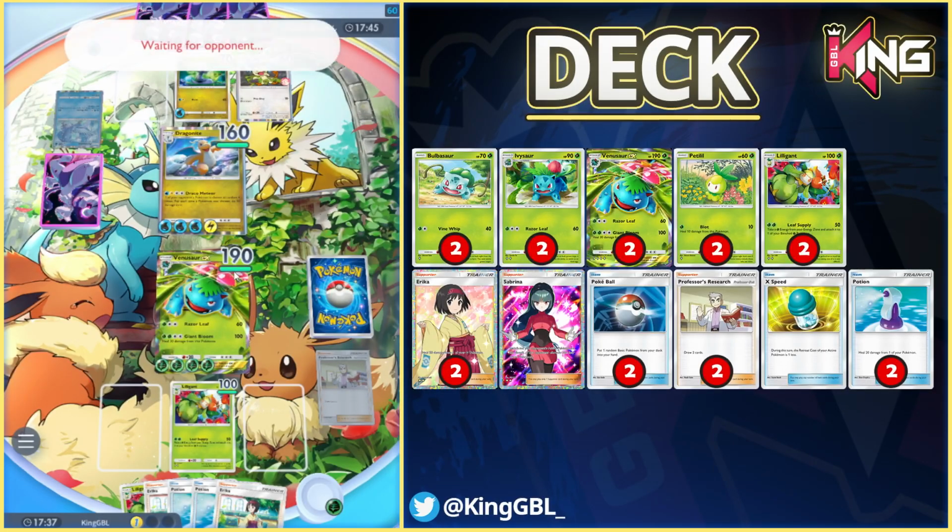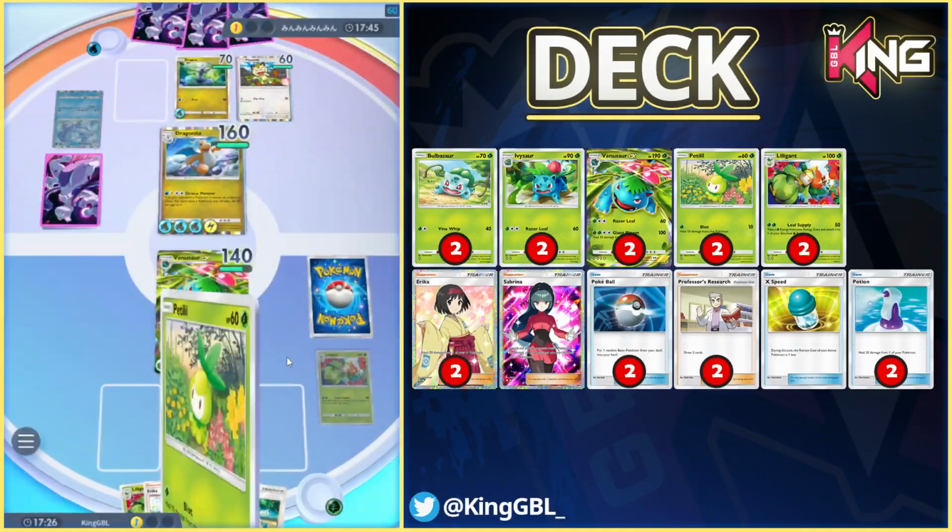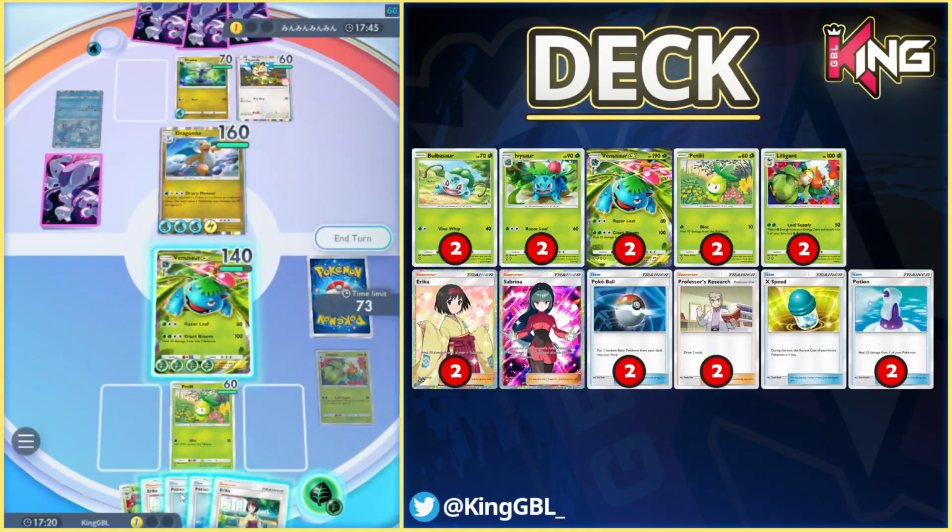Like, if they 4-hit me, they 4-hit me, right? It is what it is. There's nothing I can do about this. I'm hovering over the concede button in anticipation of getting quadruple hit. They end up only getting 50 damage on the Venusaur, which I can heal back up immediately.